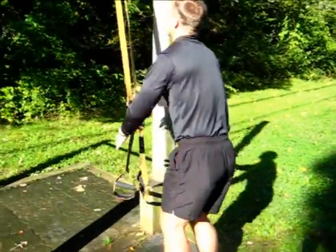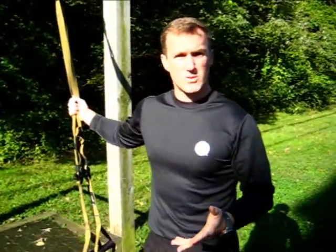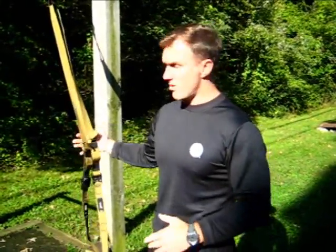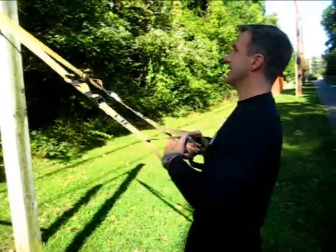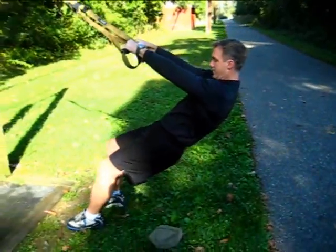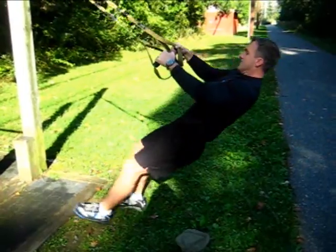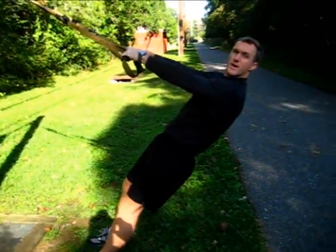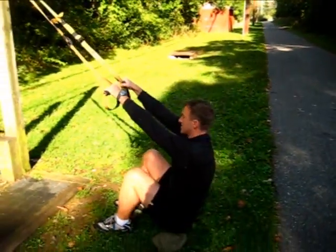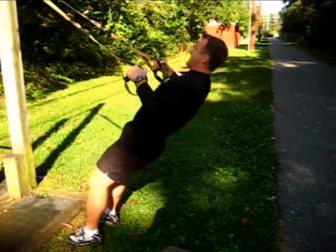So there's a few exercises I want to show you. This one I use as a warm-up to my workout, but it can also be a workout for you too if you make it a little harder. I like to mix in everything into this workout. I lean back at about a 45-degree angle. Now the further you lean back, the harder this is going to get when you're doing a row. Right now I'm just going to show you a 45-degree angle lean — I'm going to mix a squat with a row on this one. So it's a squat and a row. I'm going to lean back a little more.